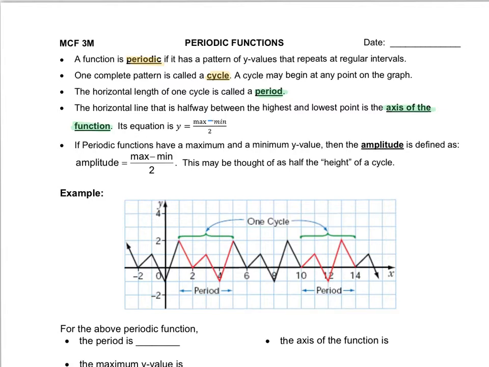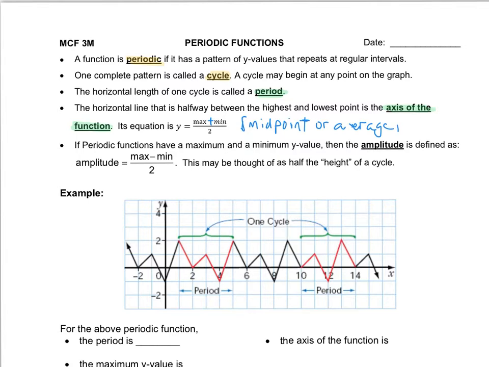It's halfway. Think of this as midpoint. And remember when we did midpoint, we added values together. It's like the average or the midpoint. We add the values together and divide by 2. Midpoint or average of your max and min. Okay, so just keep that in mind. So in this case, for this particular example, we could figure out where that is.